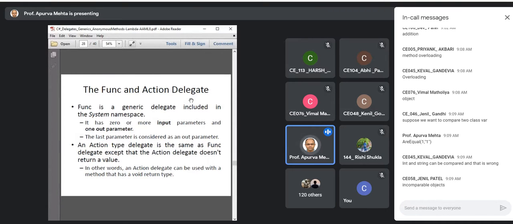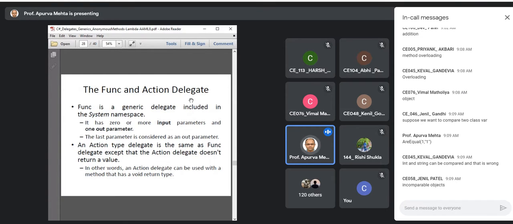Because of these two delegates, we will not need to create delegates in most situations. There won't be a need to create our own delegate, because in System we have two delegates, Func and Action.